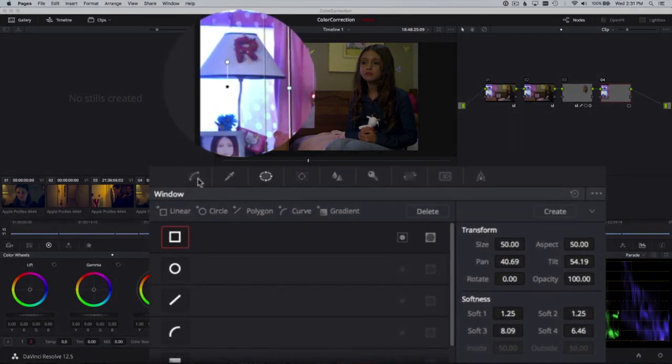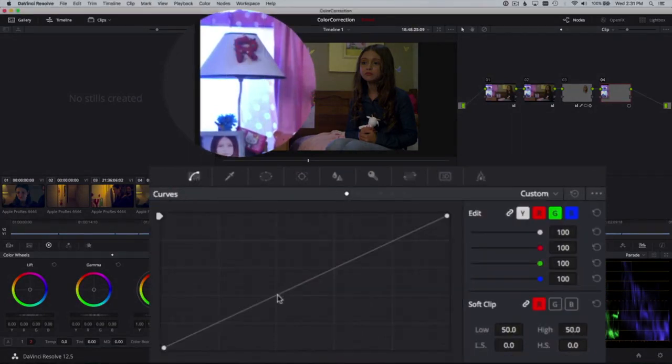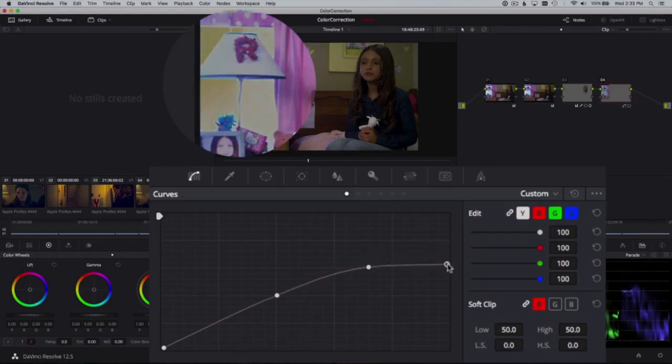Switch to the curve section. We'll click on the curve to add 2 new points. And if you accidentally create a point you don't want, just right-click it to delete. We'll now pull down the high points to roll off the super brights of the window. This reveals some of the detail that was previously clipped. Continue to adjust the points until you're happy with the roll-off. The midpoint we added helps anchor the lower pixel values, preventing them from being altered too much by our adjustment.